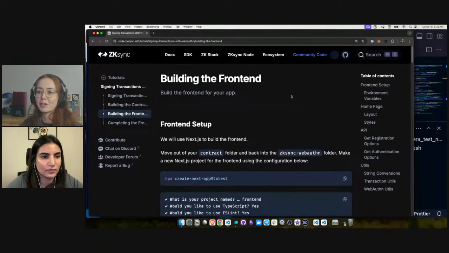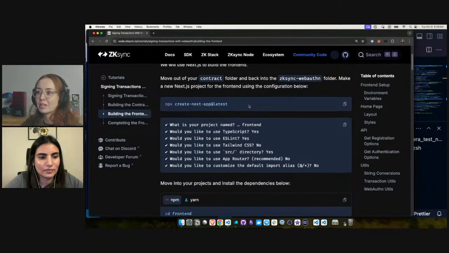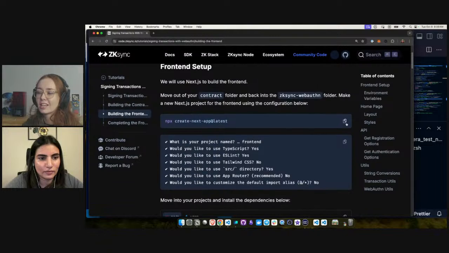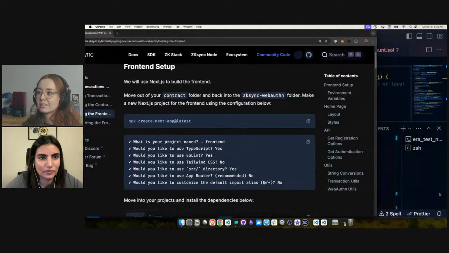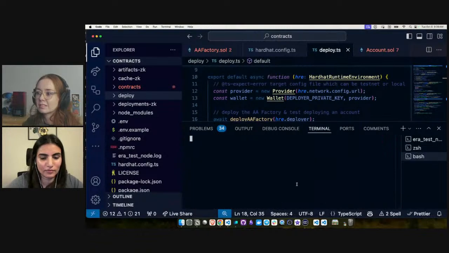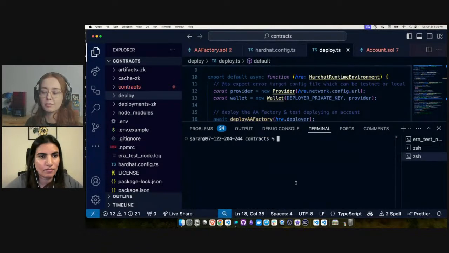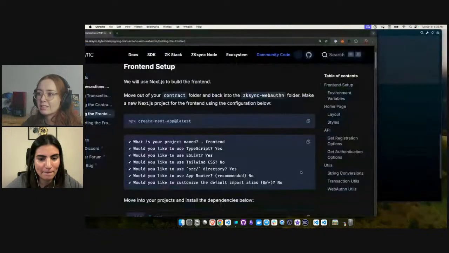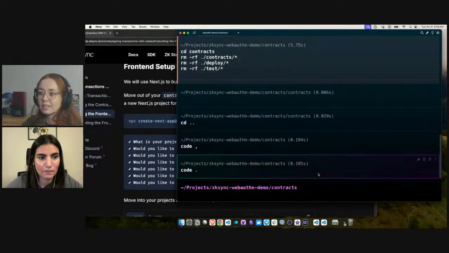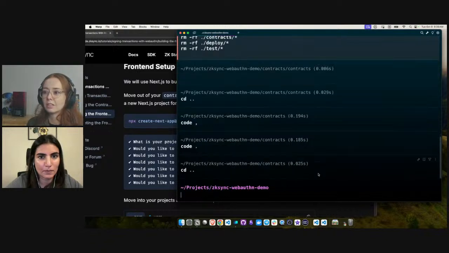So yeah, we have our contracts. Now we're going to make a Next.js front end with TypeScript. Oh, I need to open up the folder, the parent folder here. I'll have to redeploy my contracts.